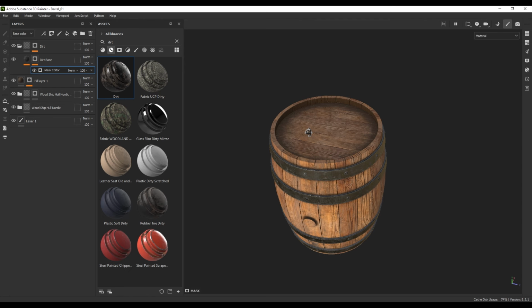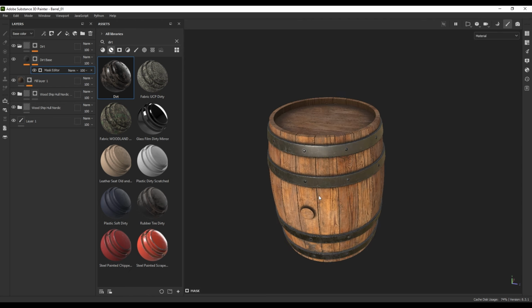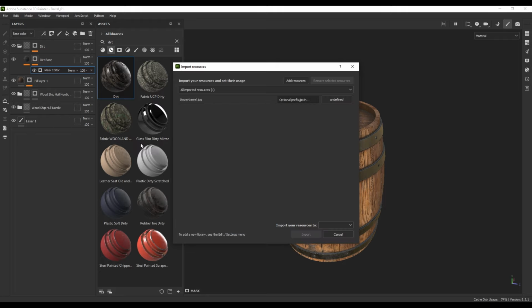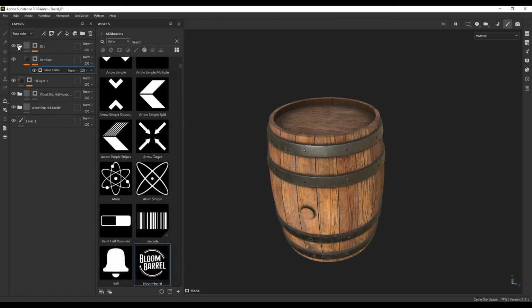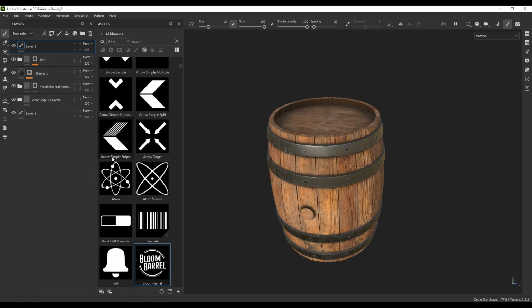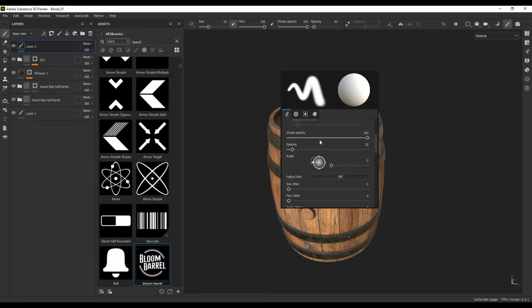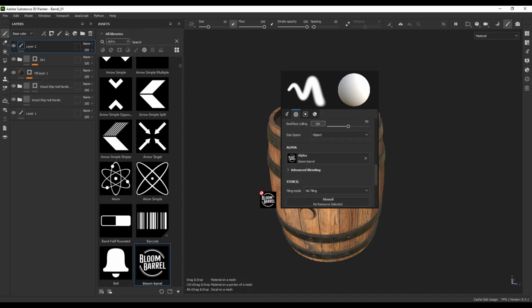So to do that, I'm going to import this into my assets. So drag and drop on your asset panel, and I'm going to put this on alpha and import your resource to project and hit import. All right, then I'm going to add a paint layer and right click and then select this, or you can drag and drop on your alpha.